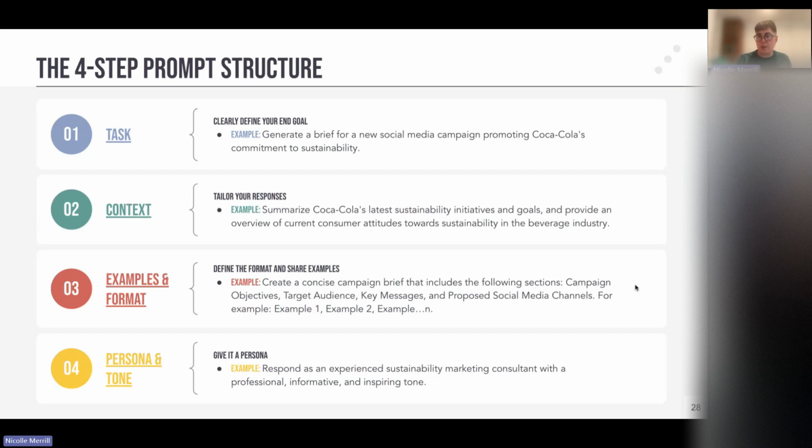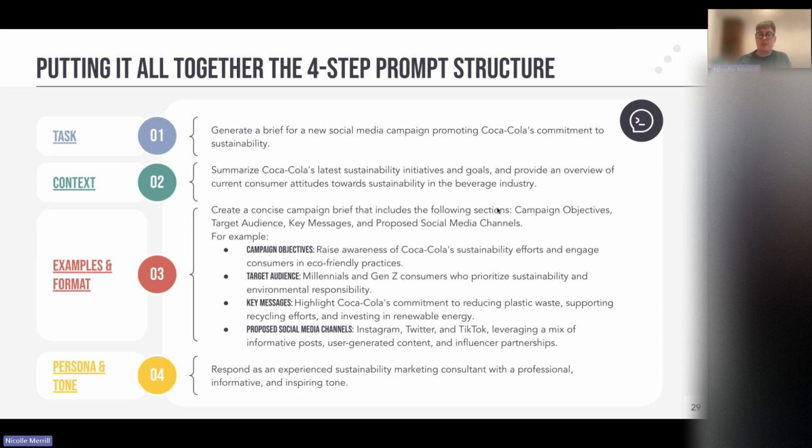Okay. And then lastly, this is really important, especially if you're going to be doing something that's customer facing: persona and tone. So ensuring that it thinks from your function's or your customer's perspective and matches the tone that you'd like it to use. So if you want a useful tone or a chatty tone, you would want to specify that in the prompt. Because as you've seen before, ChatGPT or Coke GPT actually will have a specific style or tone, and that may not match what you actually want it to say. So in your persona and tone is where you would give it the instructions of how it should sound and how it should act. And here's what it looks like when you put it all together.